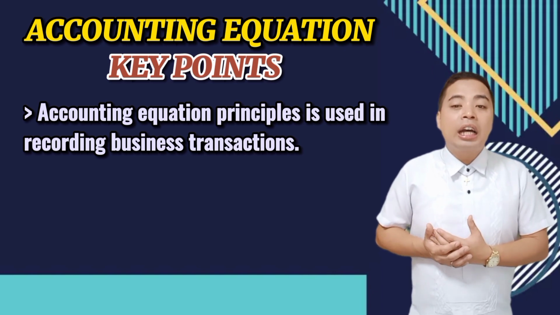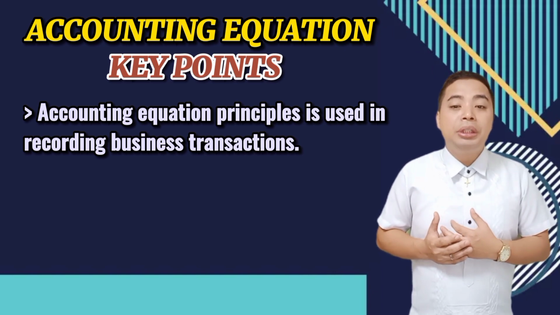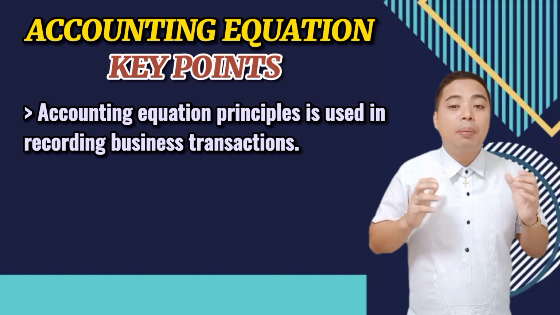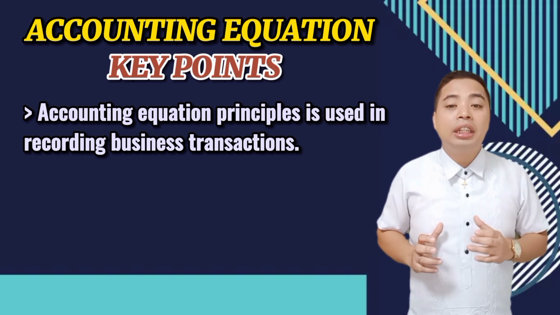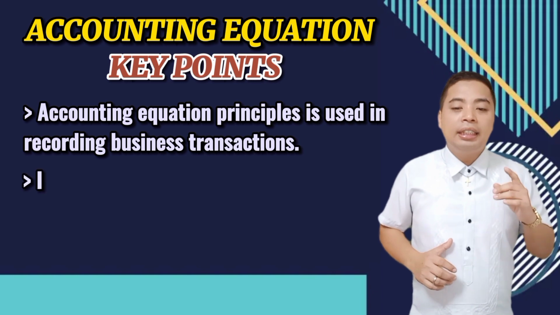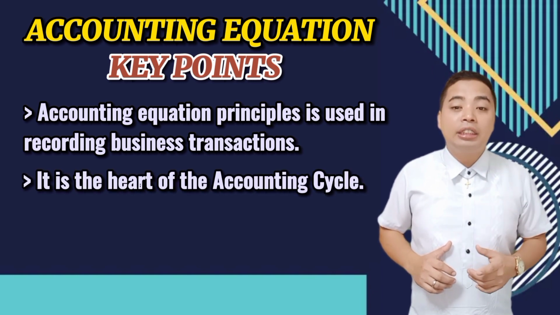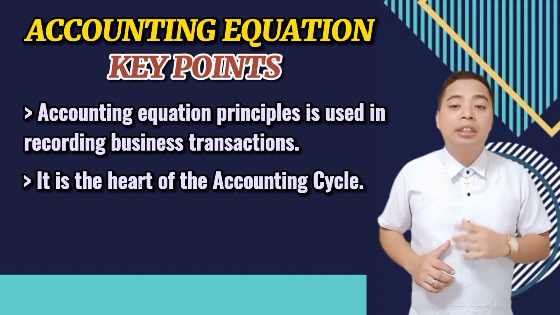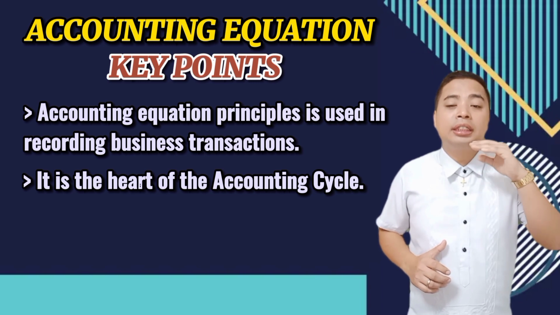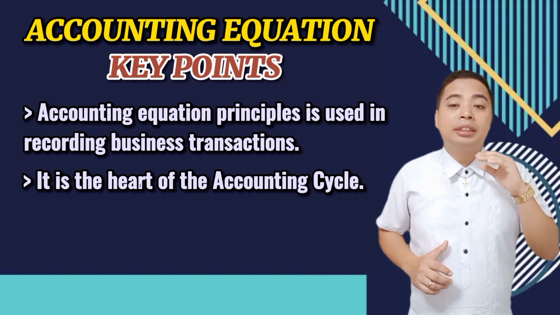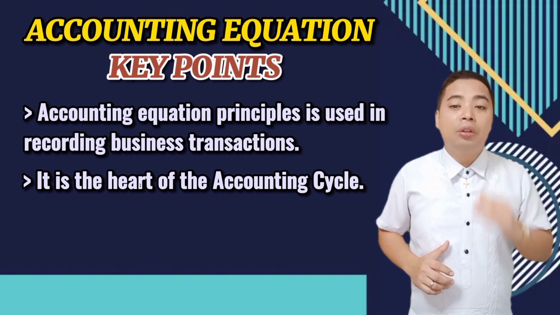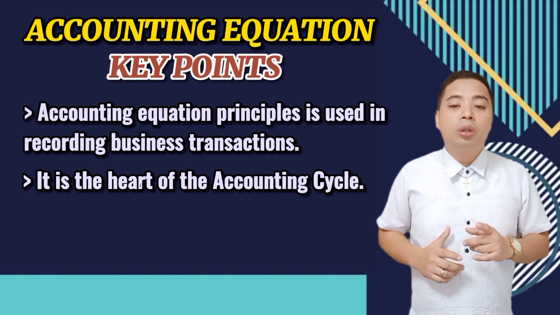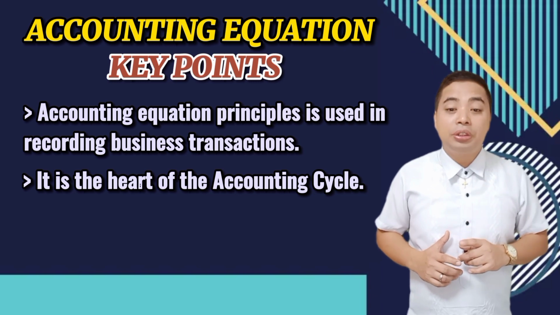And out of that, the accounting equation should always be used. Gagamitin yon together with the debit and the credit side. Sama-sama sila doon. So accounting equation is truly important. Next, it is the heart of the accounting cycle. So bakit? Without the accounting equation, the accounting cycle cannot start. The business transaction is the starting point of the accounting, and the business transaction is not possible without our accounting equation.